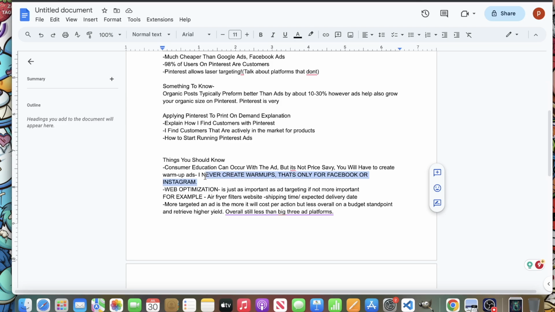But think about all those other times where it was the first instance you saw a product, doesn't matter what it is. It could be a t-shirt, it could be a pair of pants, it could be whatever it is, right? And you bought it right away. Why? Because you are already educated. Does that make sense?